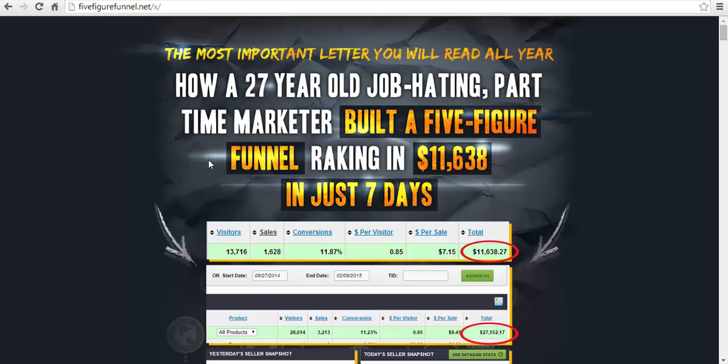So I do have an exit pop, but instead of it being an exit pop to my squeeze page, it's actually an exit pop for JV and affiliate partners and takes them to get their affiliate link. Now the reason why I'm doing this is because as I'm recruiting affiliates, I'm showing them the sales letter. Okay, a lot of affiliates like to see the sales letter, the sales copy, to make sure that it's written well and it's going to convert. Okay, it gives them peace of mind.